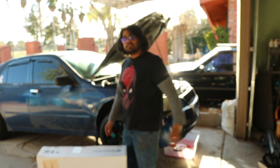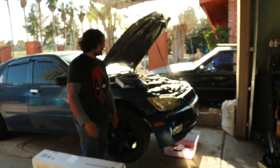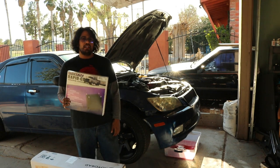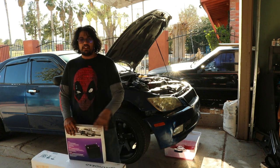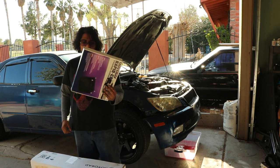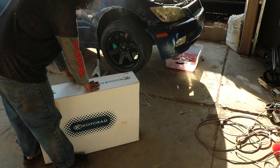While the radiator is draining, I'll introduce the two main parts. Number one is the Koyorad radiator — again, it's for a manual transmission car, not an automatic. So I'll also be needing this separate transmission cooler. I may have gotten one that's a little bit too big, but we'll find out. This car gets the shit kicked out of it — I'm not gentle with it at all — so maybe a bigger transmission cooler is a good thing. I'm really curious to see what this radiator looks like.